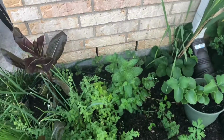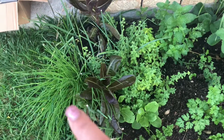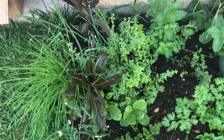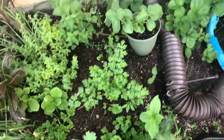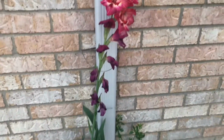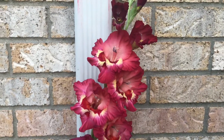This is the herb garden section. We do have the chives going well. I did pick a lot of stuff from here to dehydrate, so I'm happy. And this is the gladiolus in its glory. It is super, super gorgeous.